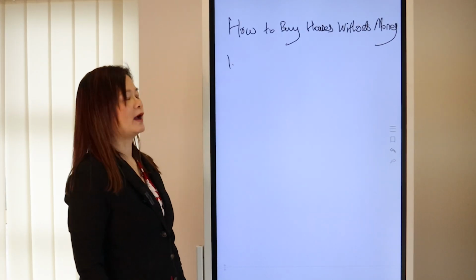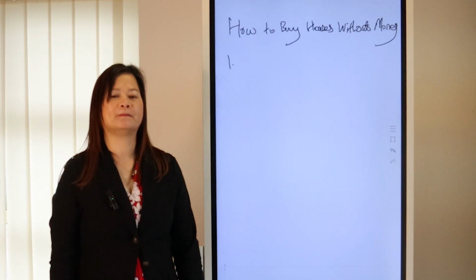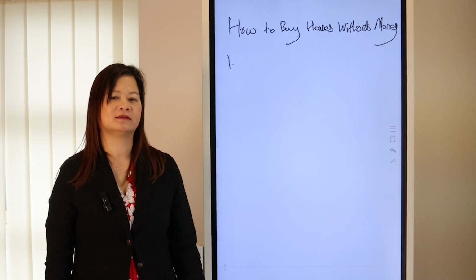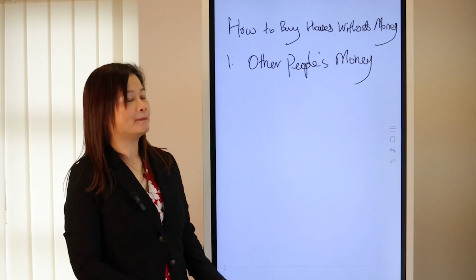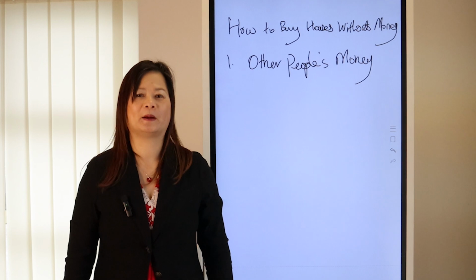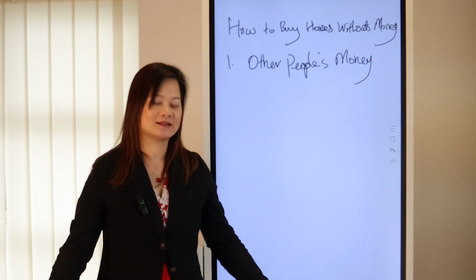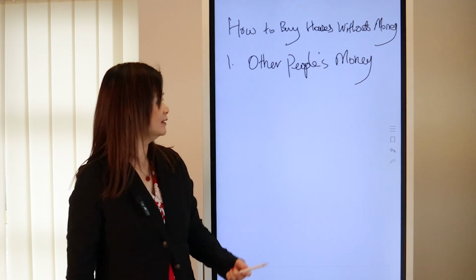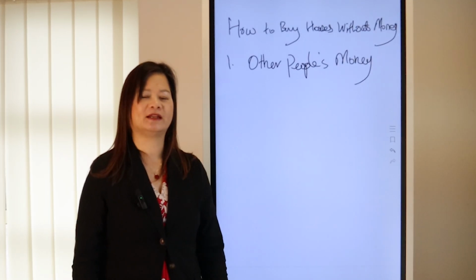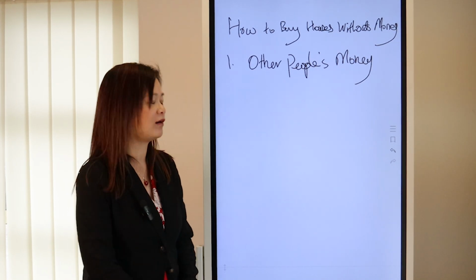Whichever way is fine, because typically speaking, you don't really need any money for buying property if you know how to do it. Here are a few different ways, not just one way, depending on the circumstances. Buying houses without using money implies that you will be using other people's money. Now, you do need money, but it's just not your money. So you need money to buy houses, but not your money. That means that we're going to use other people's money. What are these other people actually?